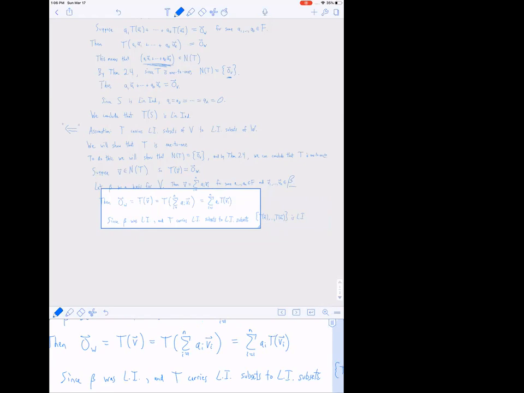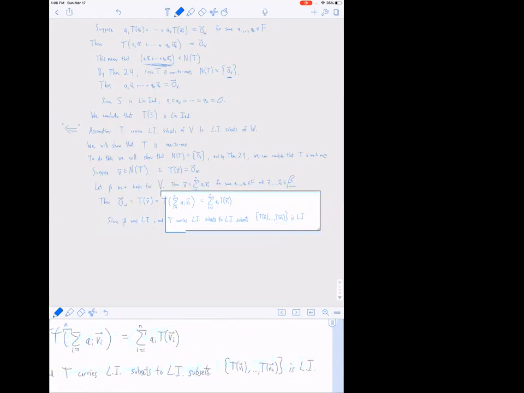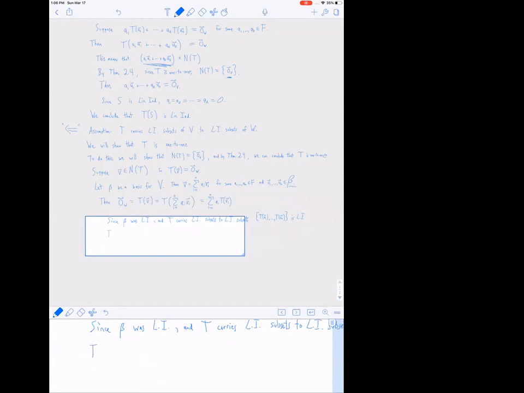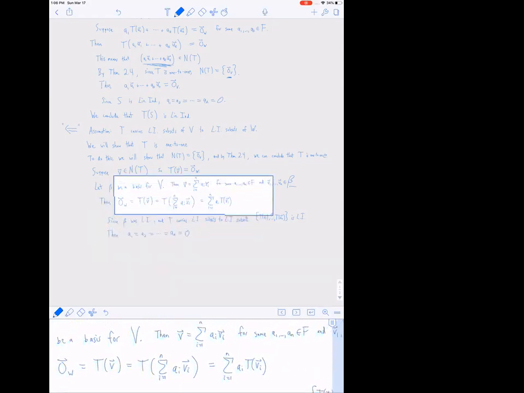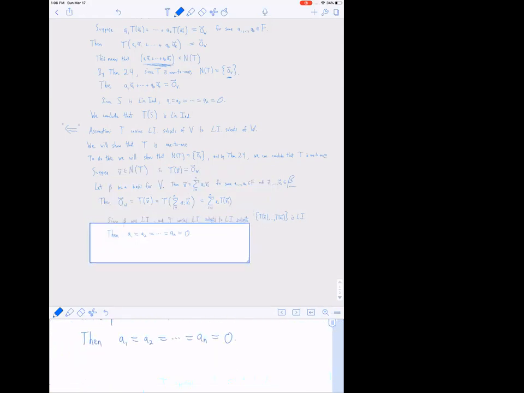which means this equation that we have tells us something now. If we can represent the zero vector from W as a linear combination of these vectors that we know form a linearly independent set, then we know that each of the coefficients in that linear combination must all be zero. But these coefficients were the things that we used to represent our arbitrary v from the null space in the first place.